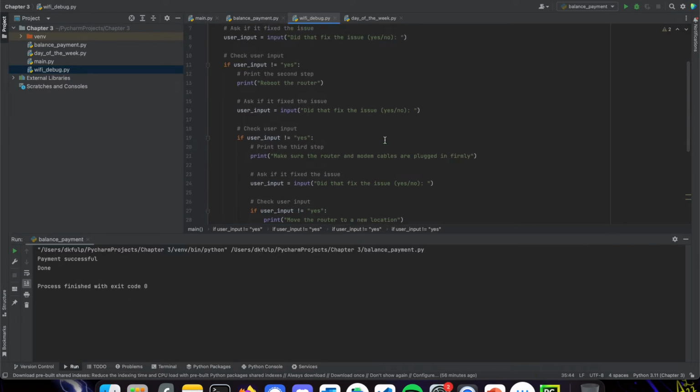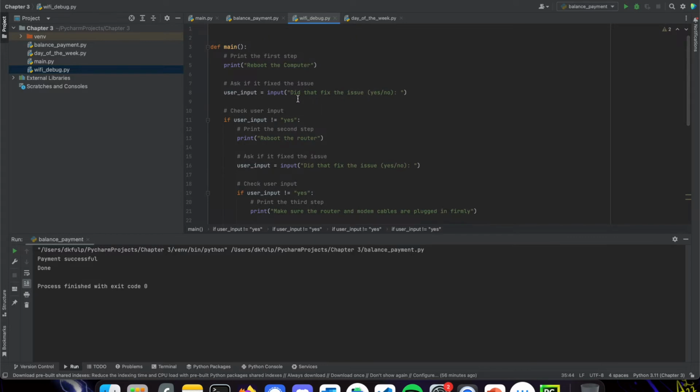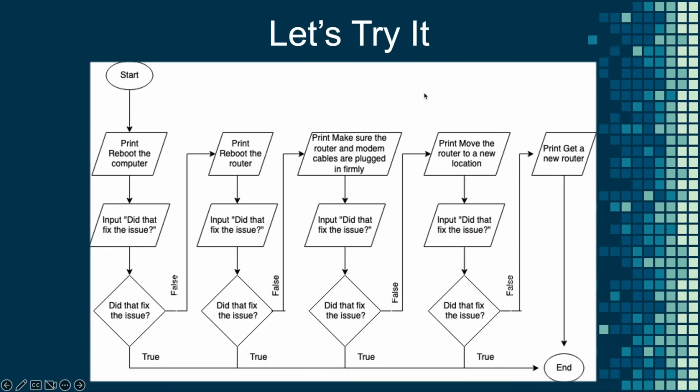In this case, again, we're using what's called nested decision structures, which we'll go over more here in a little bit. But this is the most efficient way to actually do this problem. Now, another way we could do this is we could keep track using a Boolean variable, which we'll go over here in a second. But that'll just change how we actually solve the problem. Now, with programming, there are 1,000 different ways to solve any problem. It's up to you which way you want to do it. It doesn't matter too much. The only thing that will really ever change is how efficient your program is. If you like the other way better for smaller programs, then use whatever approach you see fit. All right, so that's how we're going to do this one.